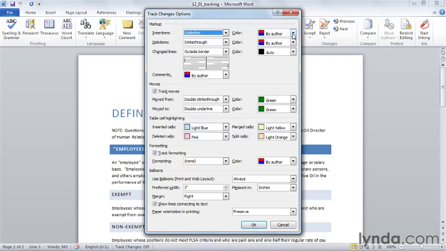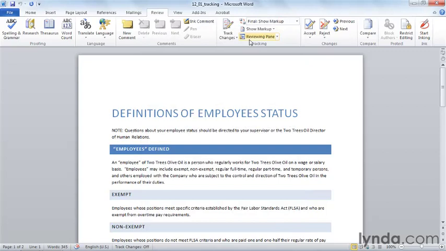In each document, then, I might be a different color based on what order in which I'm allowed to edit this document. Notice that insertions will be marked with an underline, deletions with a strike through, and that there'll be a line at the border that shows that this section of the document have changes made. To turn on Track Changes, I simply click the button, and now we're looking at a document that I'm ready to review.